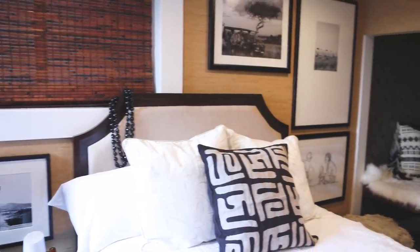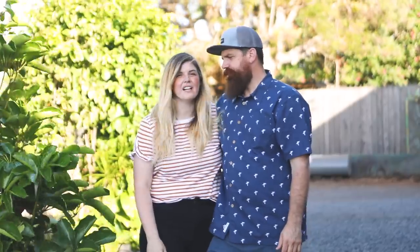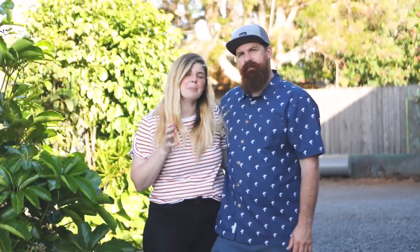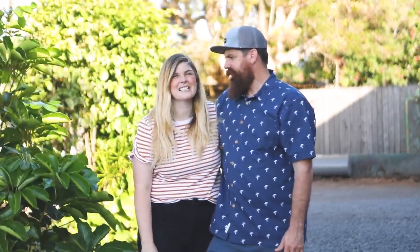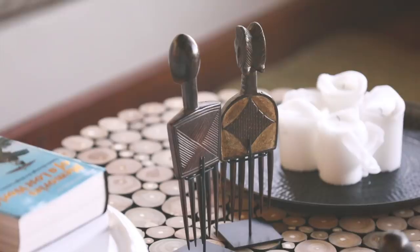I think the biggest impact in this room was definitely the wallpaper. I think it was really smart of you to use two different wallpapers to separate the areas. Yeah, I got both of these papers on Wayfair. Super easy to find. I think I searched like modern geometric black gold or something, and that's how I found that paper, and that's exactly what it is, and it's beautiful. And even the pattern calls back to some African art, and I know a lot of the shields that we looked at with the paintings on them, you get that diamond pattern.